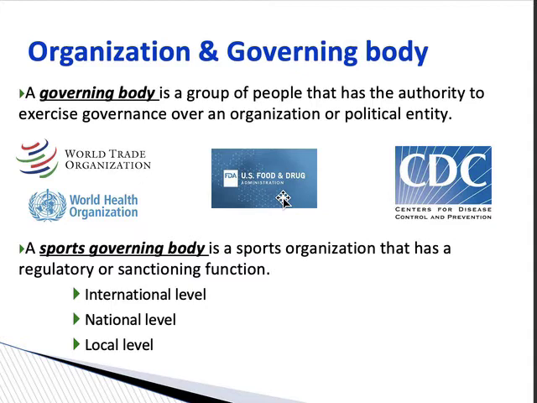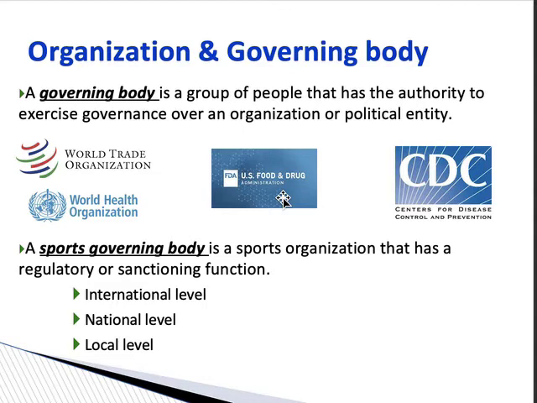So in the sports industry, we also have a lot of governing bodies, right? And we have governing bodies at three different levels. We have an international level, a national level, and a local level. For the international level, some examples students might know: the IOC, which is the International Olympic Committee. The purpose of the IOC is to promote the Olympic values worldwide and make sure the Olympic Games are organized successfully. The IOC also oversees all the national governing bodies in each country, such as the U.S. Olympic Committee and the Canadian Olympic Committee. So they are all overseen by the IOC.